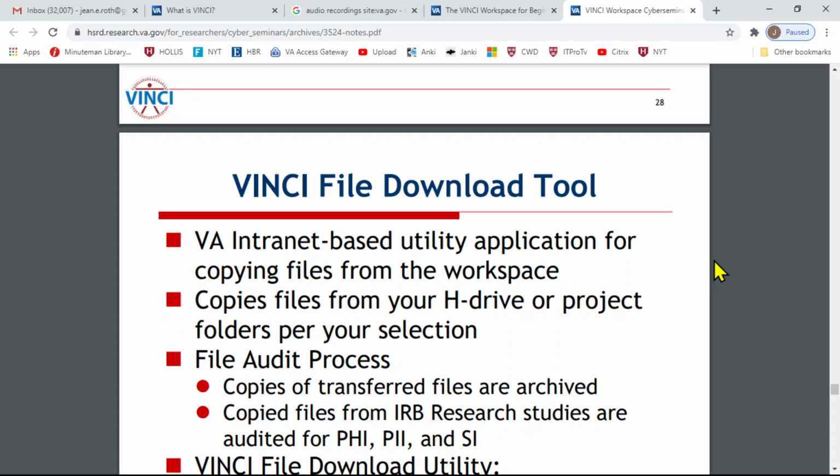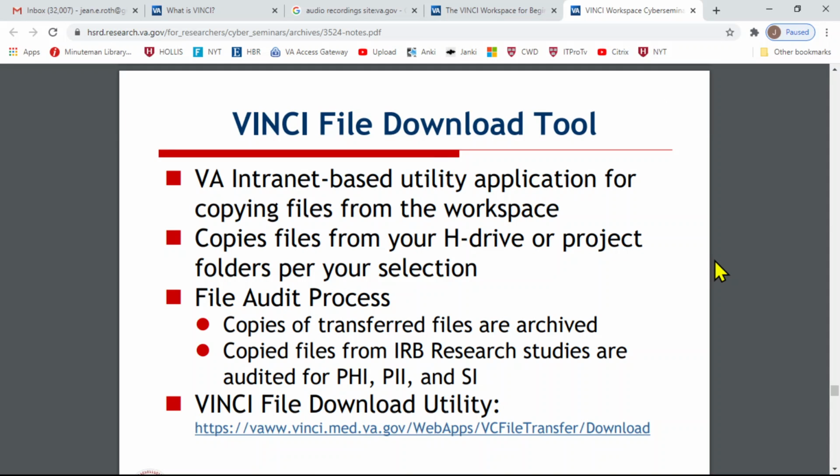So you start by selecting your location from the drop-down. I'm in Salt Lake City, so I will select Salt Lake City as my location and then it's going to go out to the workspace and it's going to find any drives and folders that you have access to. And then it's going to display those for you. So you see I've got my Ord project folder available on the P drive. Then on the H drive I also have all my files available. I'm going to go ahead and select a file.